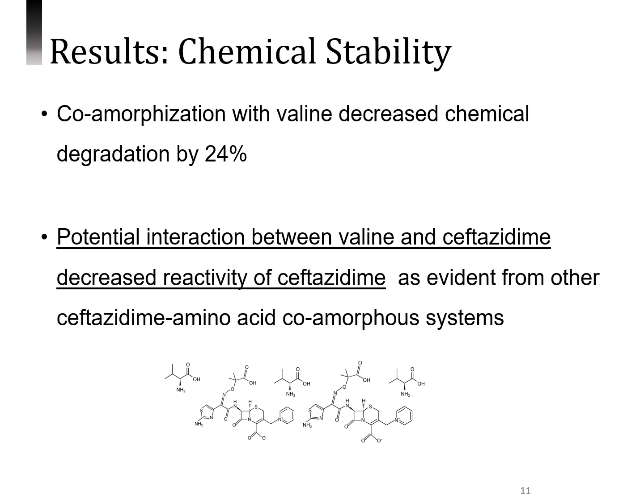So different works have shown that non-covalent interaction between a drug and excipient can potentially improve chemical stability. Here, the interaction between valine and ceftazidime could not be evaluated using FTIR, as we were unable to obtain pure amorphous valine. However, similar behavior was observed with ceftazidime and another amino acid, and molecular interaction was identified between the amino acid and ceftazidime in the system. Hence, in this system as well, valine potentially interacts with ceftazidime and reduces its chemical reactivity.